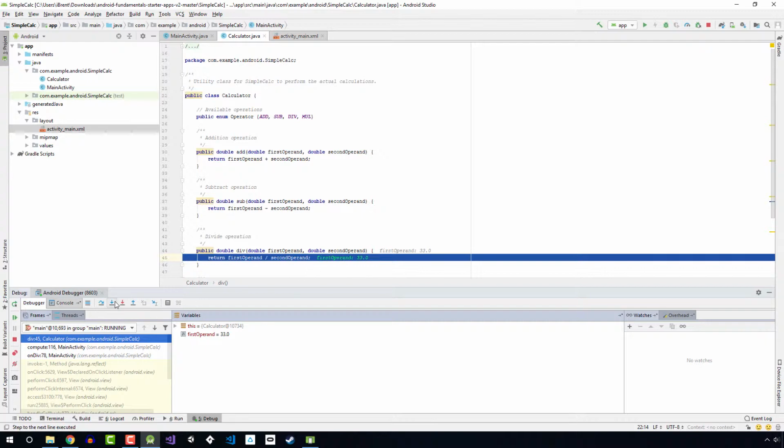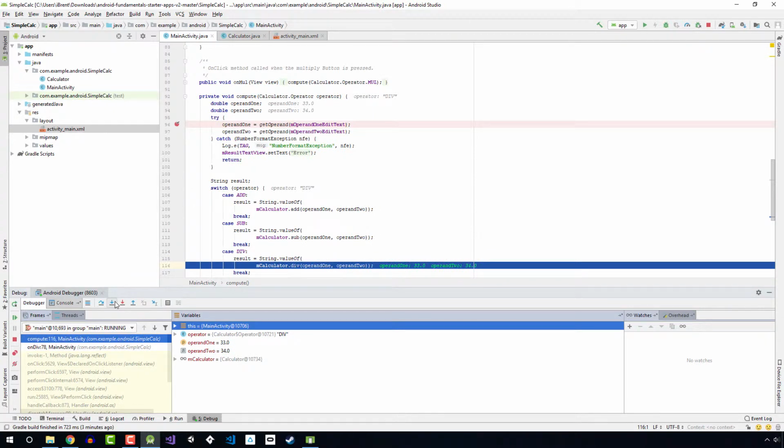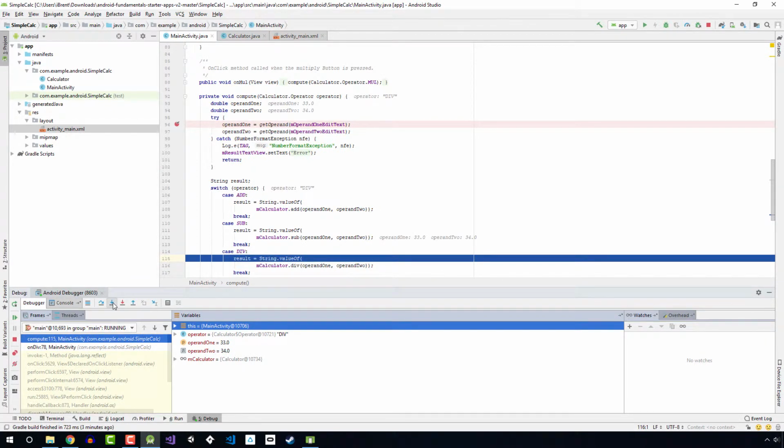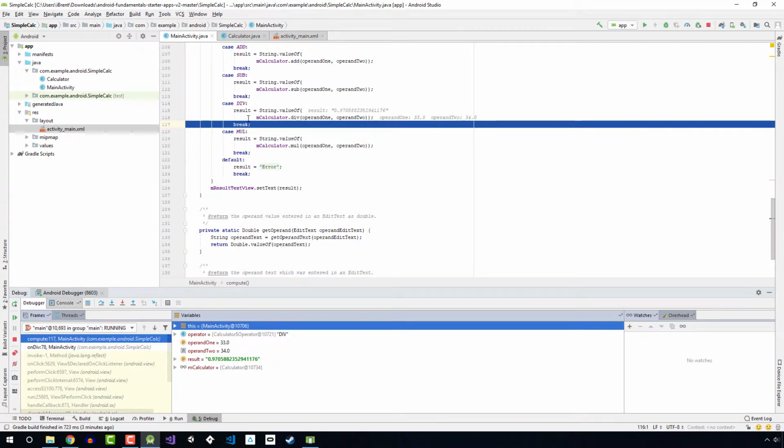And if I step into again, it's going to go back out, and then here, and one more time. And now we're at the end of this calculation. Notice that it's telling me here the operand 1 is 33, operand 2 is 34, and here's the result. It's calculating as it goes, but what we're doing is stepping into each line to see how each line is working. Okay, let's go ahead and continue this.